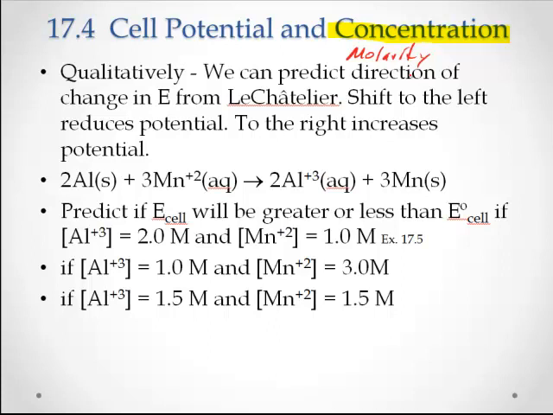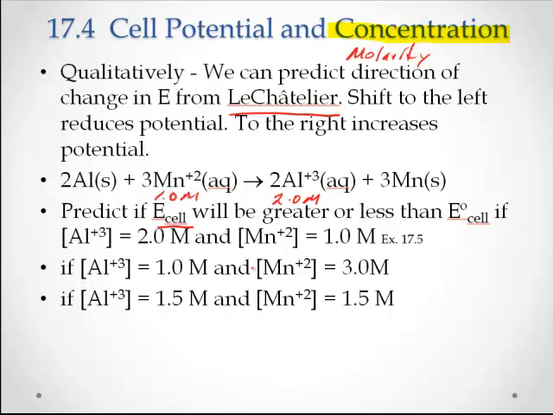voltage change is. But first we just want to think back to LeChâtelier and look at what would happen if we change the concentration of a cell with the following reactants. So look right here. You've got some aluminum solid and some aqueous aluminum, and we're going to run this reaction. Now, what would happen to the cell if we had the concentrations like this? So this would be 2 molar here, right? And this would be 1 molar there.